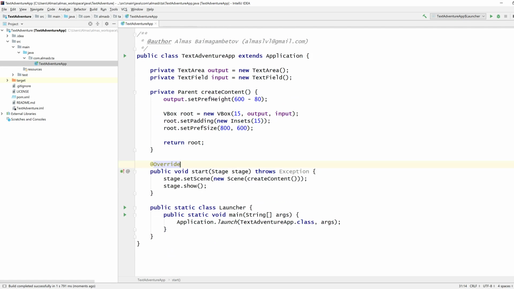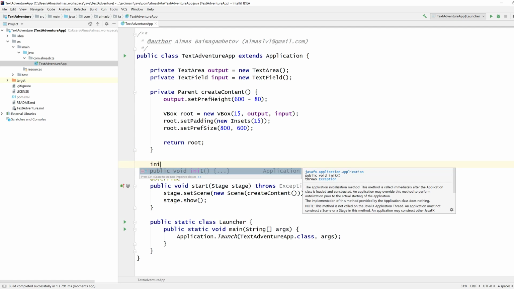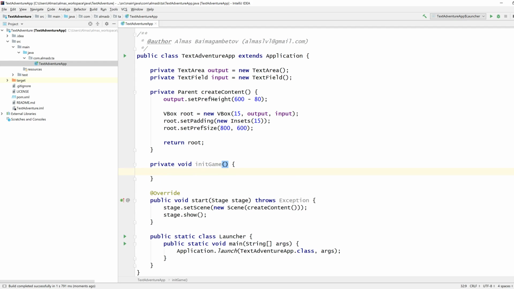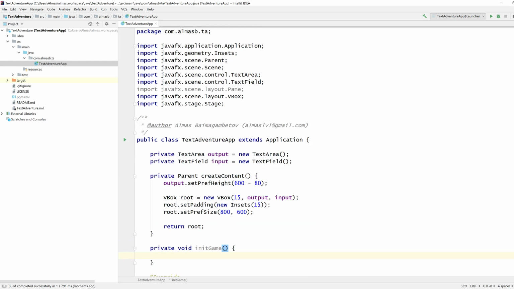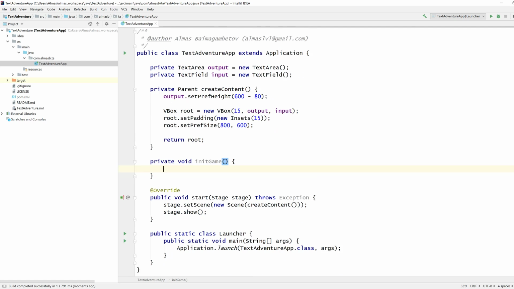Right, so the first thing we want to do after that is to be able to print something to the screen. And if we do init game, for example, I'm not using FXGL for this because there's really no point. It's just text-based UI, and most of the stuff is going to be custom for this game.